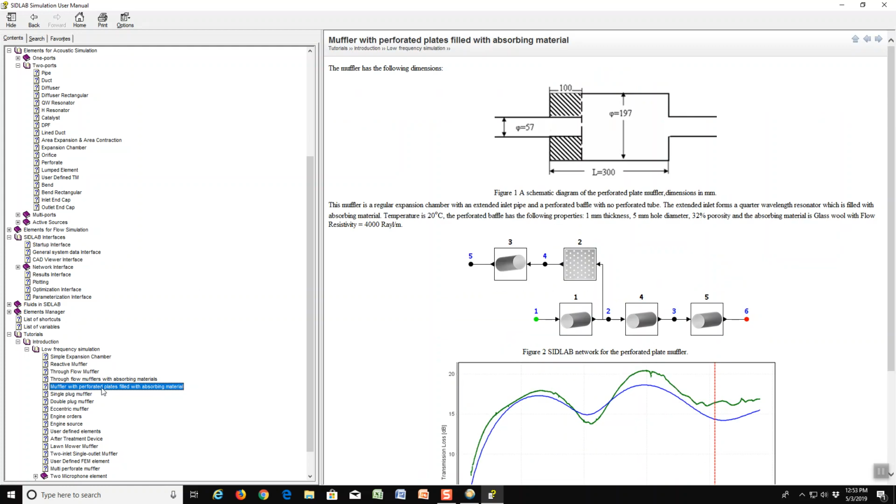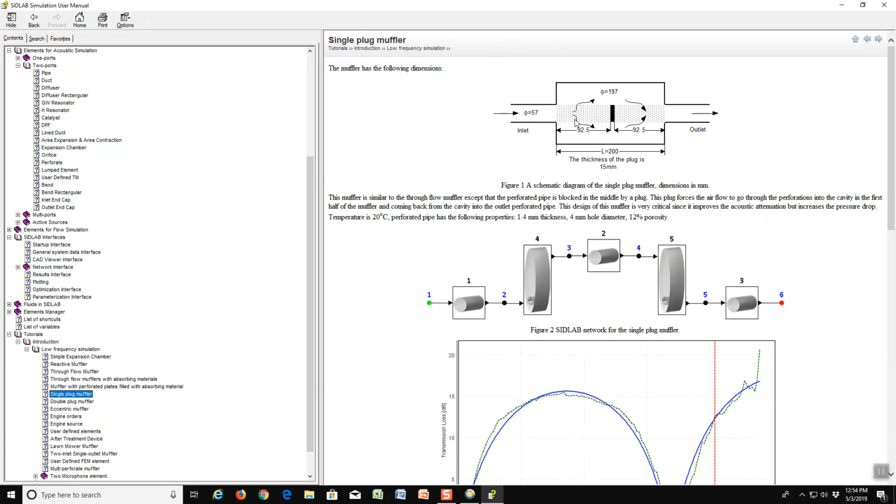Next is a perforated plate muffler. This is just an expansion chamber with absorptive material stuck on one end and retained with a perforation. Now, there is an element in SIDLAB, which is this one, for plain old perforated plates. And you can adjust the parameters of that plate, with the diameters of the holes, the number of the holes, or the porosity. And behind it is, of course, fiberglass, and it again has a resistivity of 4,000 rayls per meter. In this case, even though it is a sort of a quarter wave resonator, it's modeled with just a pipe in which you change the flow resistivity to simulate the absorptive material.